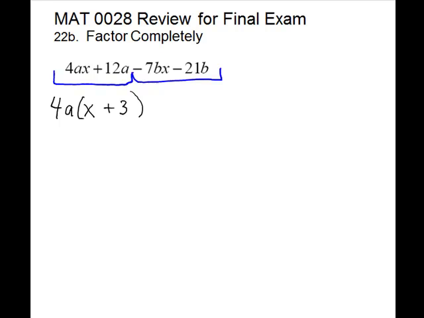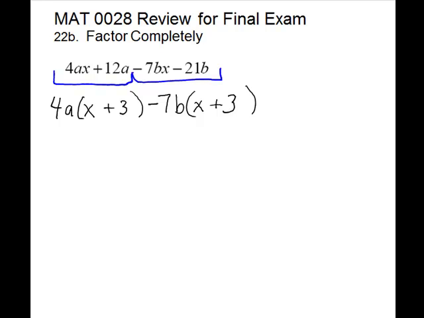Now, we'll leave that group and go to the next group. One clue, because this starts off with negative, is you're going to have a negative GCF. So we'll take a negative. We can take a factor of 7 and a factor of b. We cannot take x because the last term does not have x. Make your parentheses to get back there. For the first term, we have the negative 7 and the b. We're missing the x. For the second term, you have negative 7, you want negative 21. So just divide. You're missing a factor of 3. 3 times negative 7 is negative 21. You have the b outside, so you don't need to put it inside.